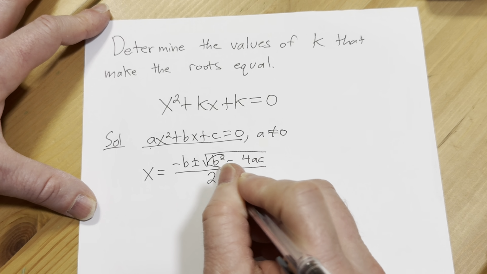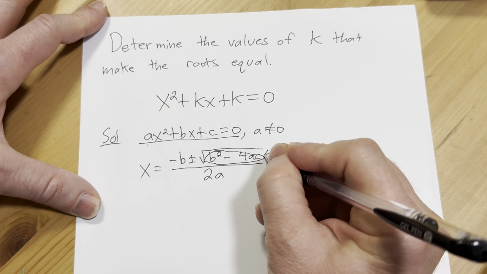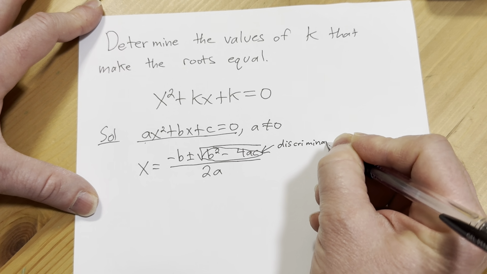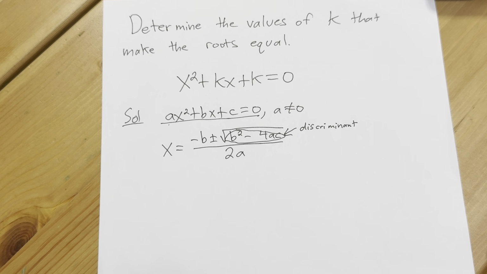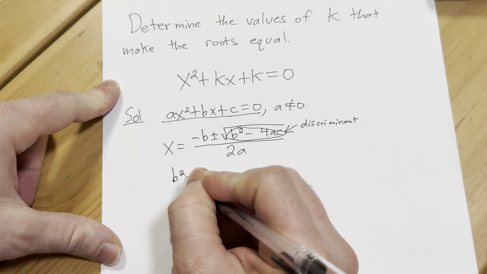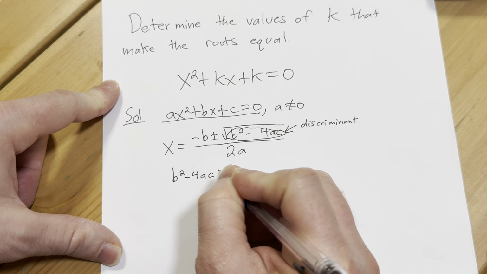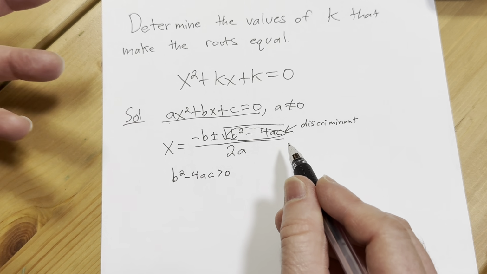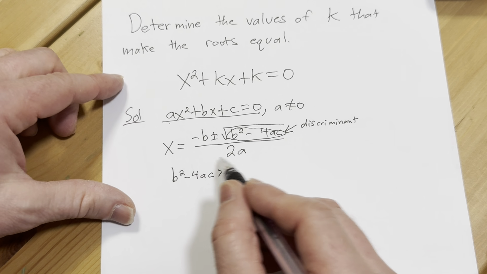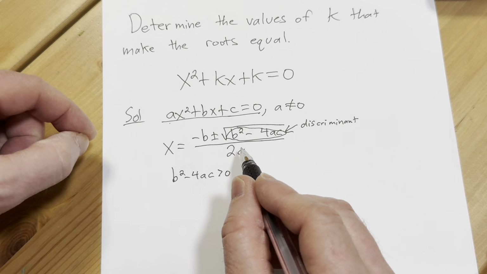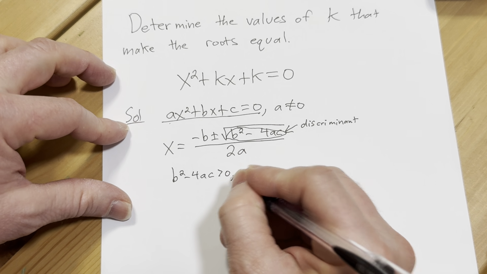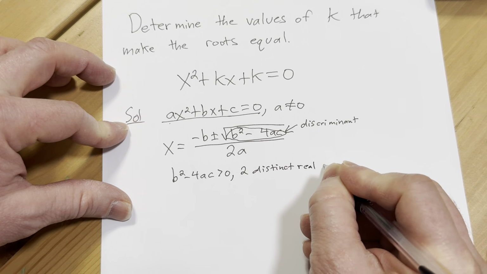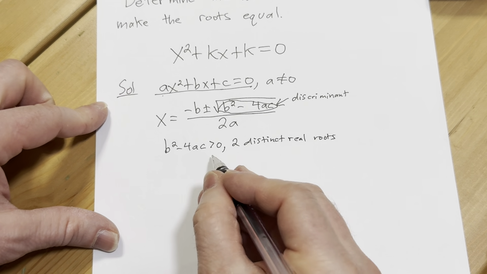So this piece here under the square root, this is called the discriminant. And it's very special, right? It's very special because when the discriminant is positive, what happens is we have something like negative b plus or minus the square root of, I don't know, say it's 5, the square root of 5, all over 2a. So you would get two distinct real roots.